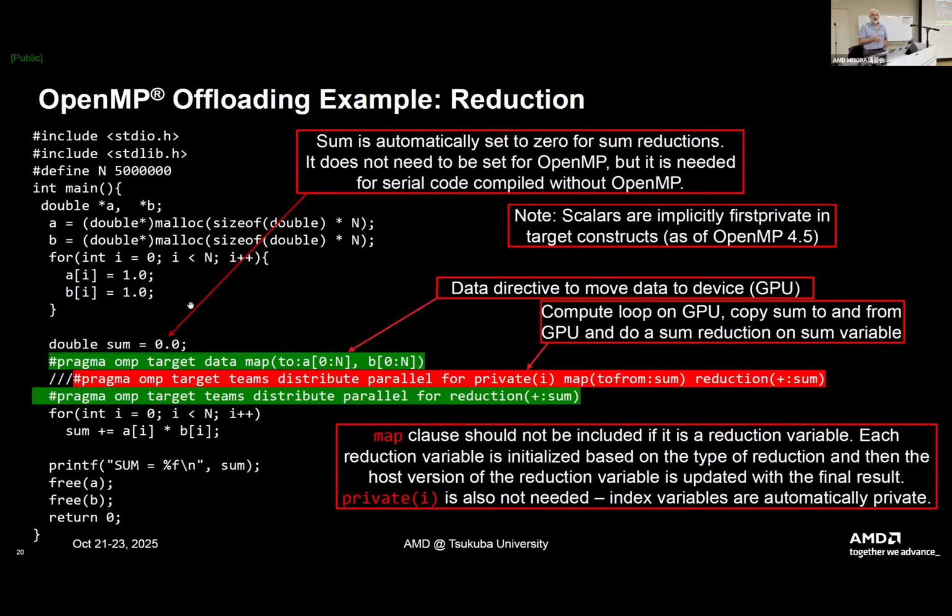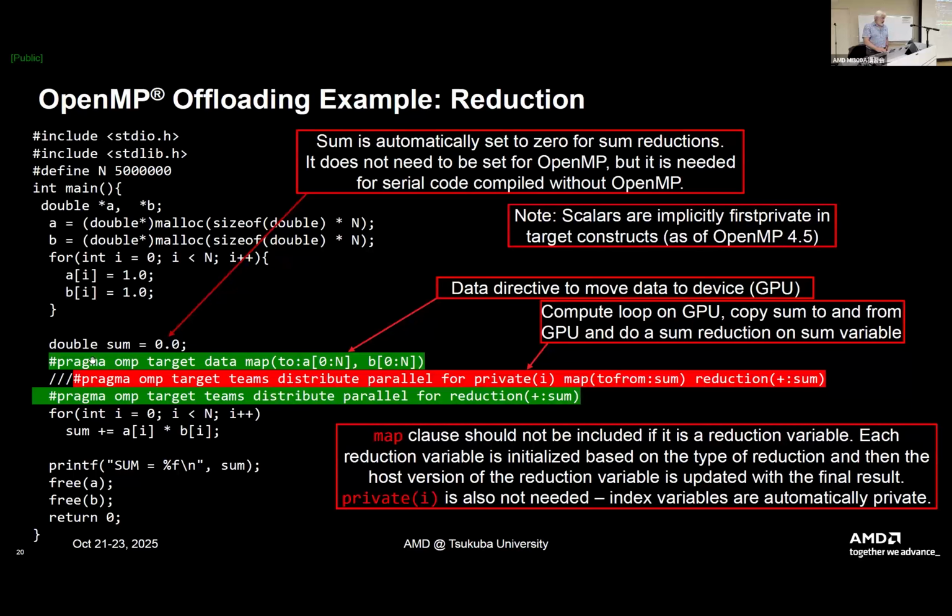So in this case, it's a sum, so it's going to initialize sum to 0. If you're doing a max or a min, it will do the appropriate setting for that variable. Now you see I've got double sum equals 0 here. I don't actually need it when I'm compiling for OpenMP. But this would fail in serial. With good practice, put it in.